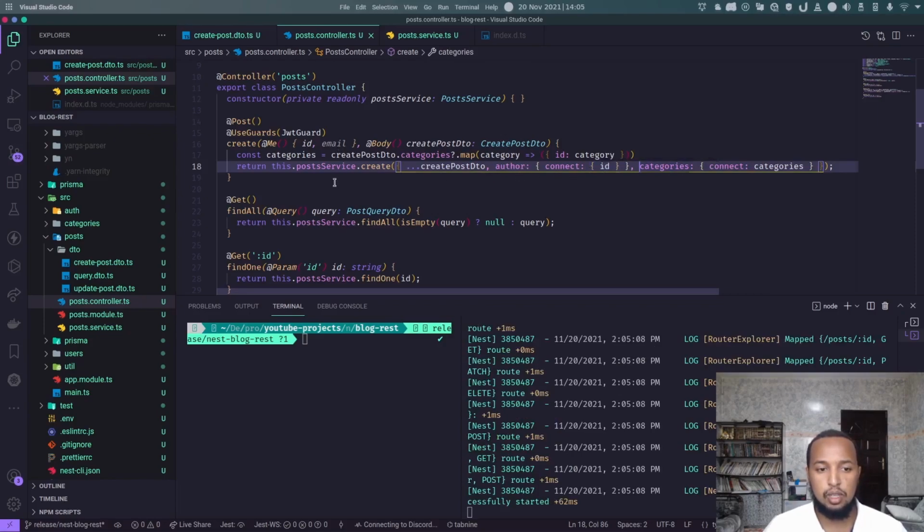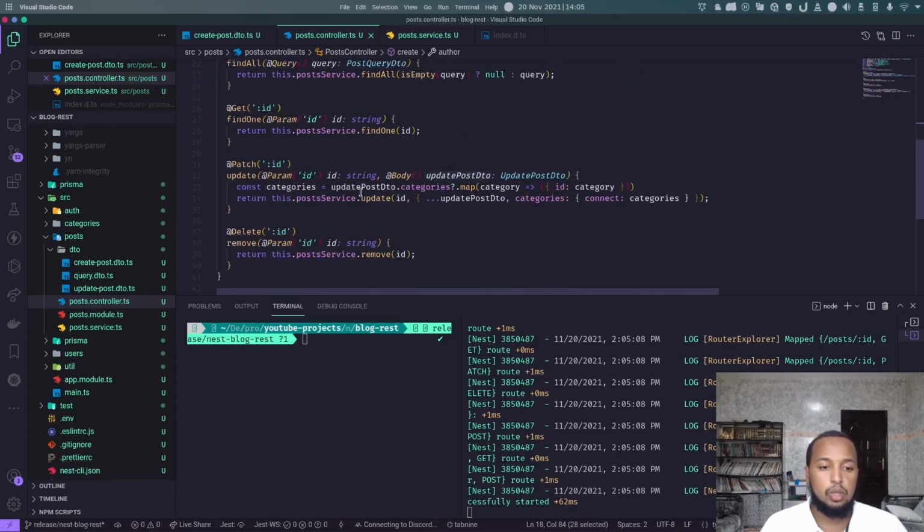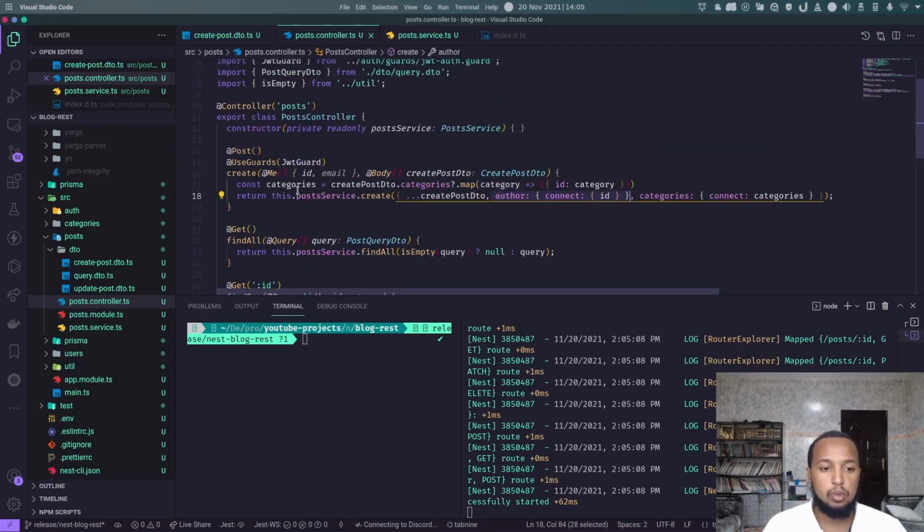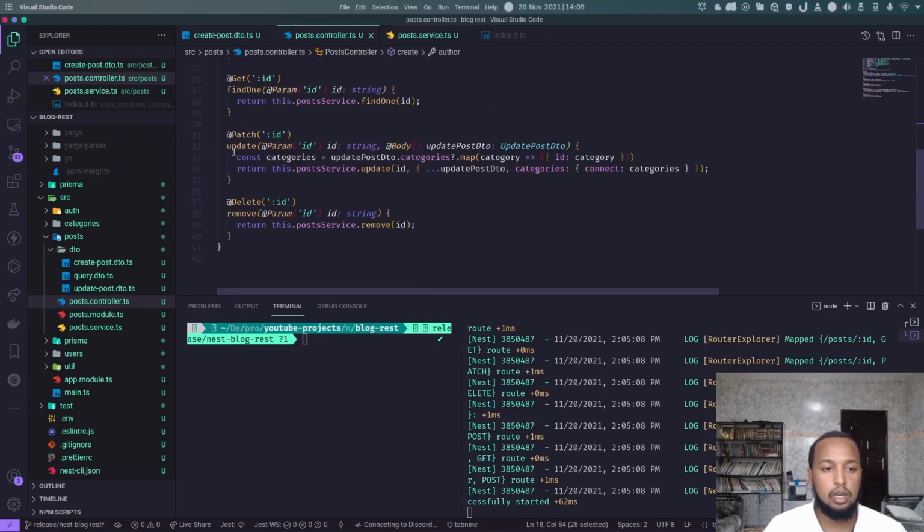Now we made it much simpler again, and that will be categories connect. We have connected with the categories, and it will be a list of objects that contain IDs. Another thing we have done is the author, we have to replace it because it is not working anymore, and we had to use the author connect ID. Now another thing we have done, because of the changes we made in the create post, we had to change the update as well. And in update, we are just checking if we have any categories, and if we do have it, we just map it, change it a bit, and then later on connect with it if we need to connect with them. And yes, that will be it, I think.